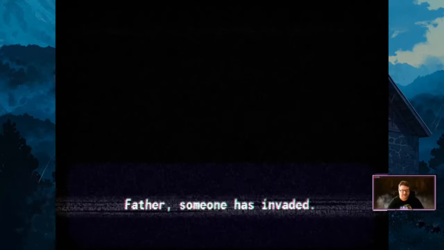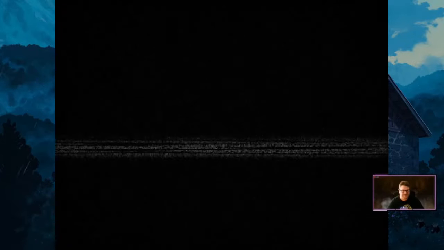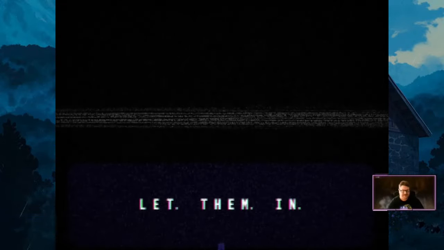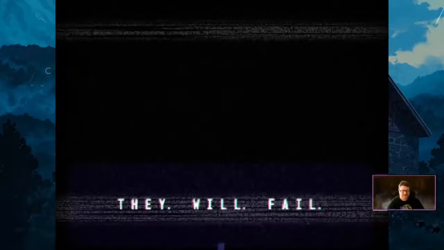Father, someone has invaded. They seem quite determined. What shall we do? Let them in. Okay. They will fail.